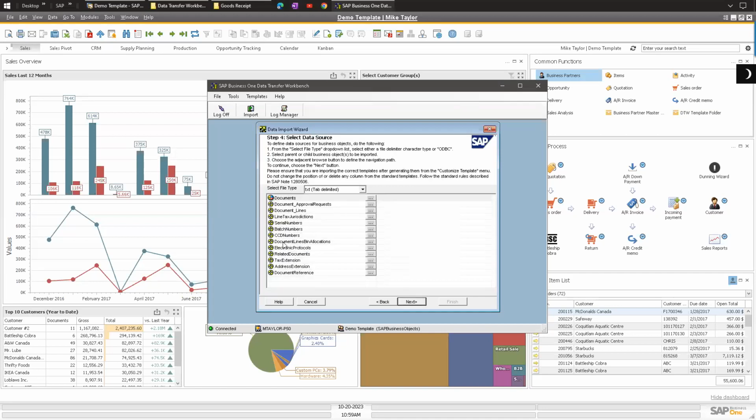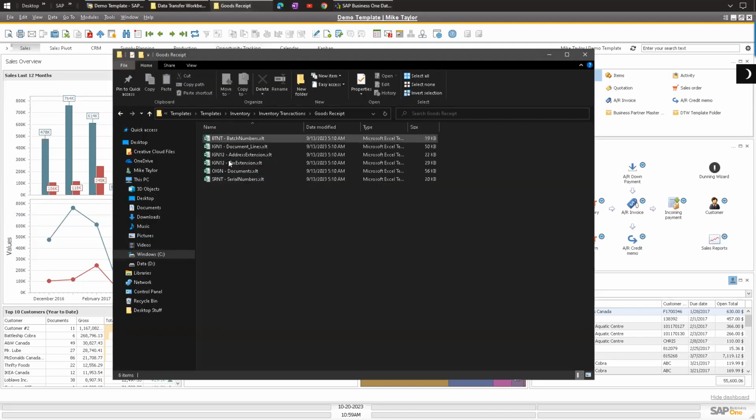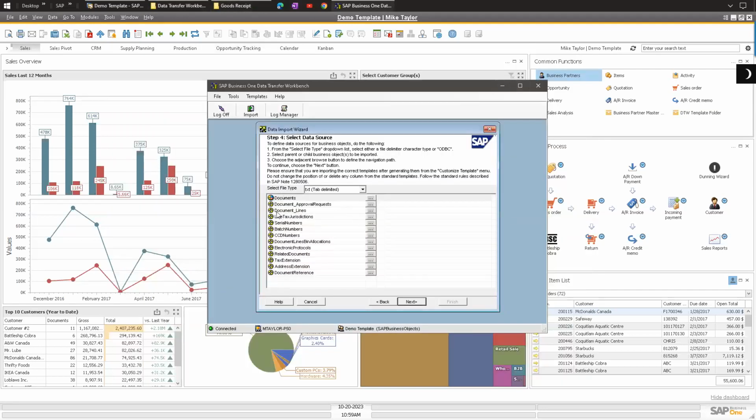So now, why are there so many things here? If you look here, there's a lot of different templates and stuff. You don't need all of these to be filled out. I have this set on tab. This is a big one too. If people leave it on CSV and they're trying to import tab, I like to work with tab because you can use commas in certain fields. So I just think tab is a cleaner way to do it. So make sure this is set to tab.